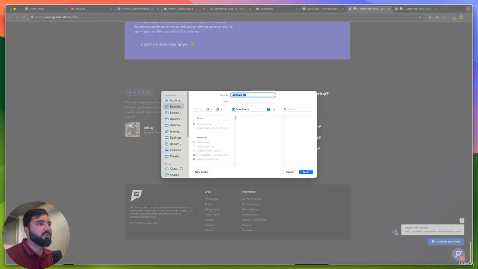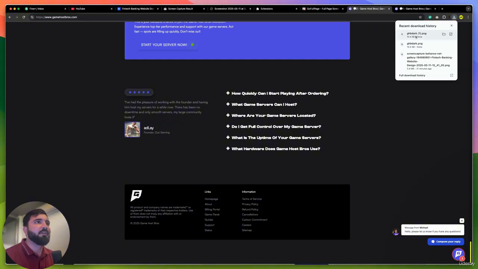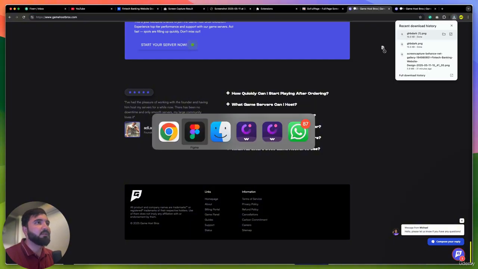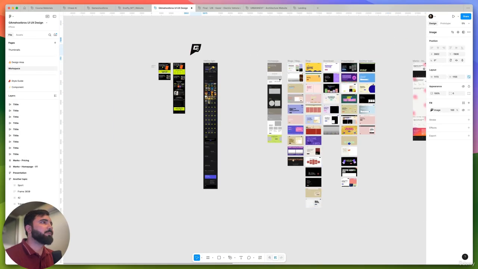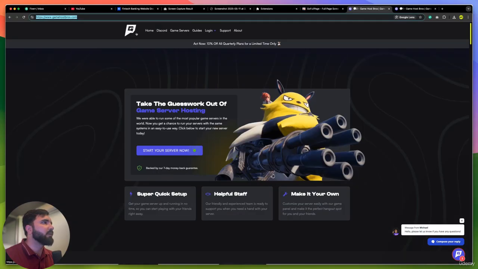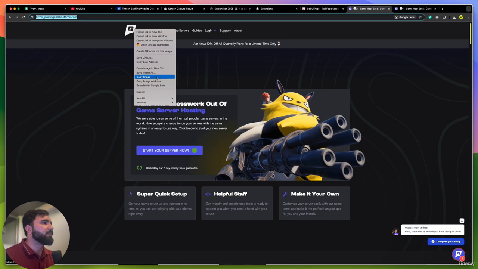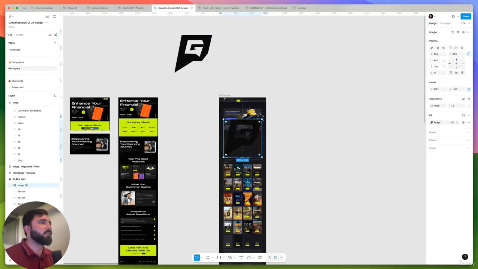So in SVG, what we can do is change the color if you want, and that's in a vector format, which is very good. All right, now let's see. Let's paste it over here. So this is the logo in black, and let's see if we have white as well. Copy image. All right, and let's go back to Figma and paste it.